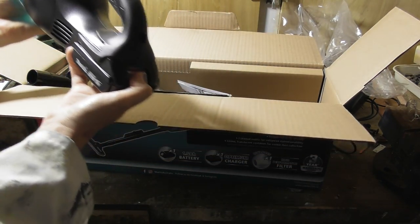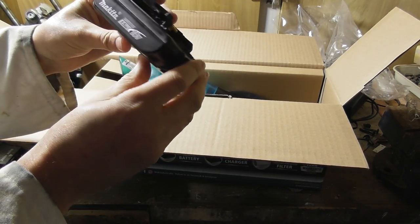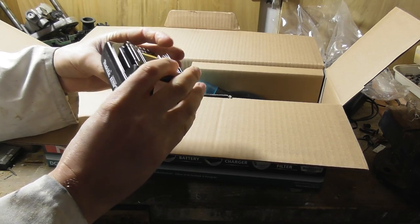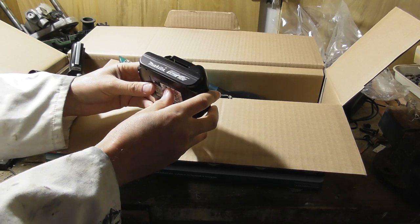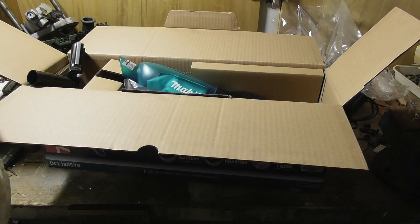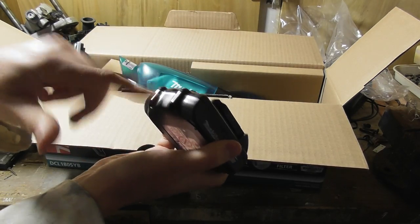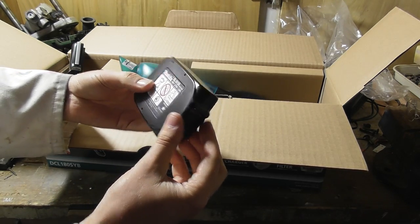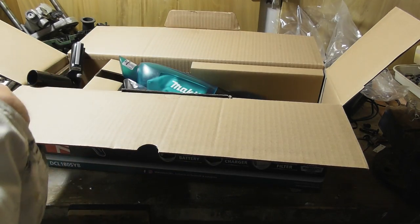So there is the unit, 1.5 amp hour battery. Oh, I can add the weight of this to my battery video, which I'd already finished, damn it. Maybe I can modify it. Maybe I can't be bothered. We'll see what happens there. So, no push button, the battery gauge. So that's a BL1815N.